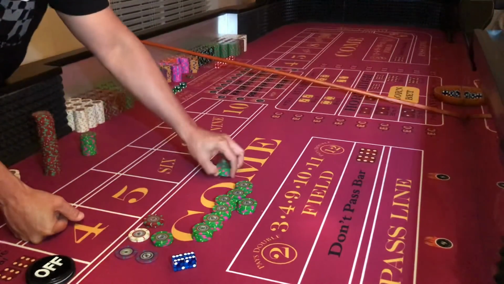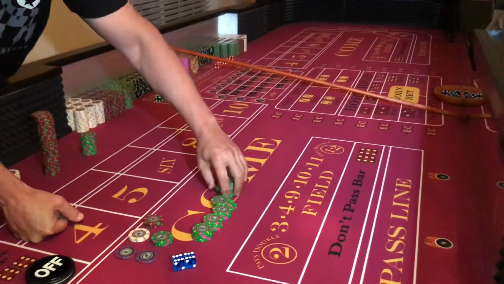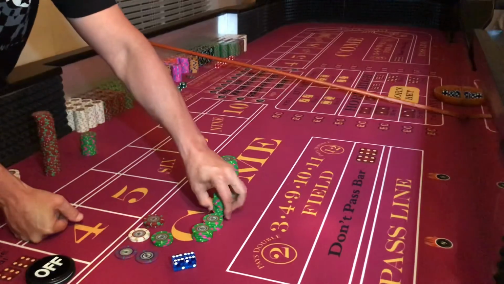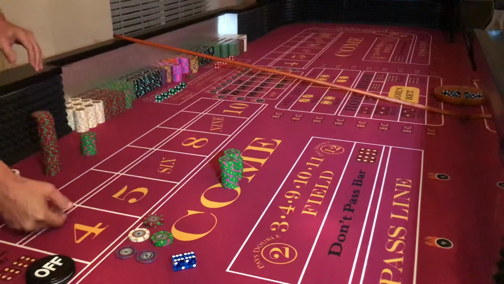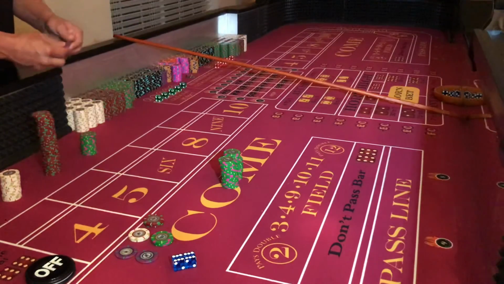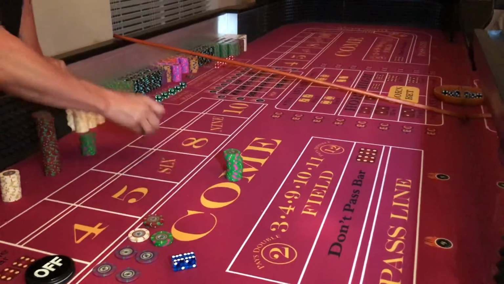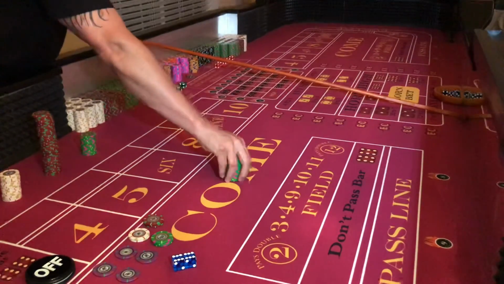Okay, so we've got 1, 2, 3, 4, there's 500. And 1, 2, 3, 4. There's another 500. Okay. So there's our 500s. 1 and 2.